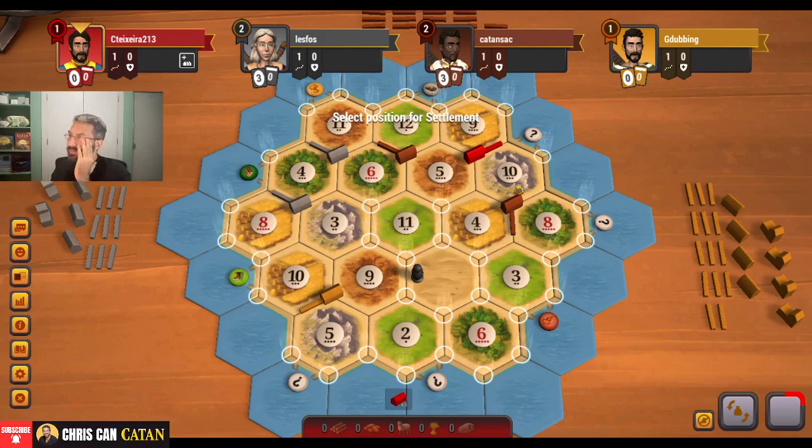Okay, all right. So now we know what we've got to deal with. Yeah, I think we go 6-3-11 all the way. 9 pips. It's not bad. It's not great, but we get the sheep. We get double ore, which I actually really do like. We get the wood, get the sheep, potentially double sheep.